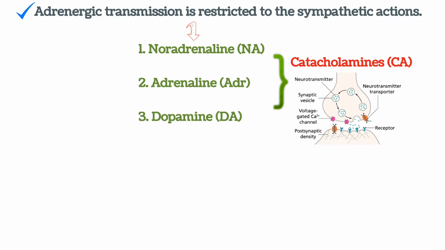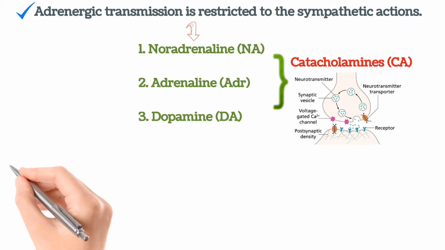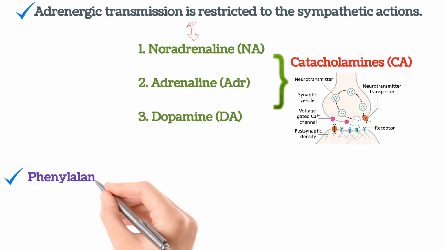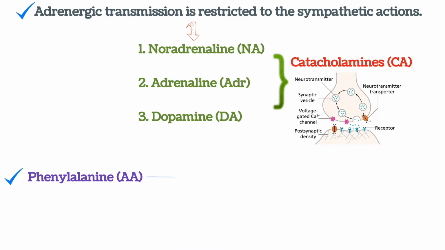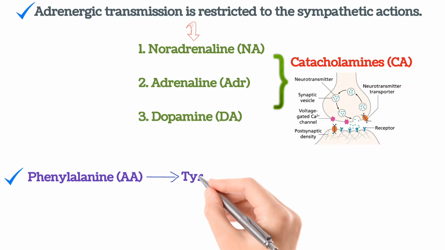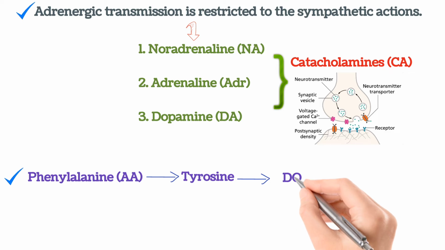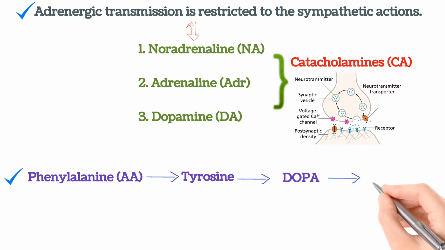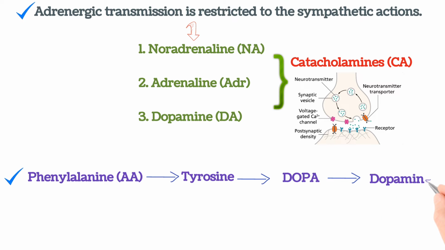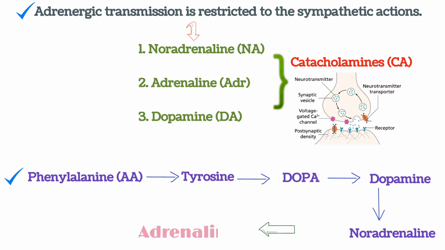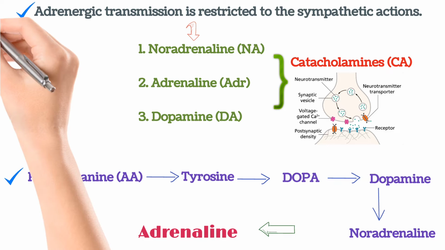Alright, so let us look at this picture. We have drawn a synaptic cleft, a junction between two neurons where the signal is transmitted through this chemical, and this chemical is stored in these blue bubbles. We have to understand how it gets synthesized. First of all, the amino acid phenylalanine gets converted into tyrosine, and this tyrosine gets converted into dopa. This reaction occurs inside the liver. After that it goes to the neuron, wherein dopa gets converted into dopamine, dopamine gets converted into noradrenaline, and noradrenaline produces adrenaline. That is the final chemical.